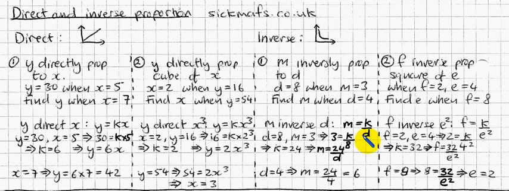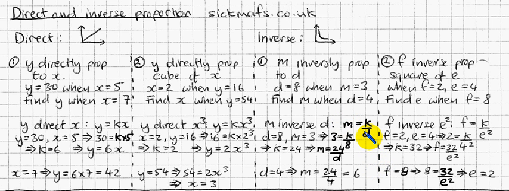And why is it different like that? Well, remember we said when one thing gets bigger, the other one should get smaller if they're inversely proportionate to each other. So let's imagine D gets bigger, and K is a fixed number, don't forget. So as D gets bigger, the overall answer to this gets smaller. And M is the overall answer to this. M equals the answer to this. So as D gets bigger, M gets smaller.